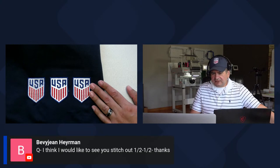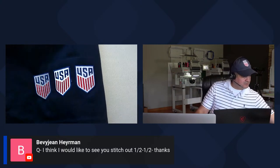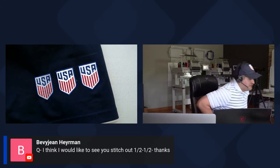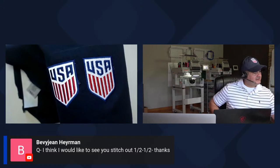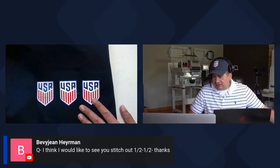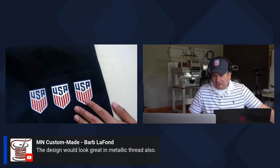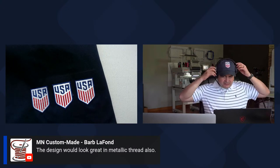And there's that. Yeah, but if you want to see the half and half, all right, let me see if I can zoom in. Let me see. This is a half and half, right? Looks pretty clean. All right. Yeah, and then I agree, I think metallic thread will look real clean, stand out.